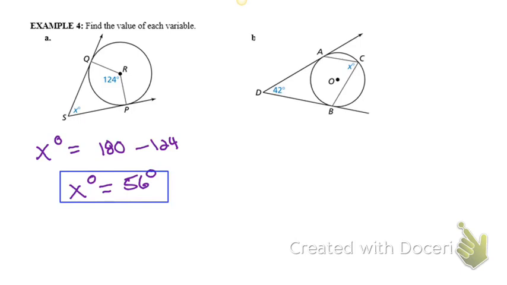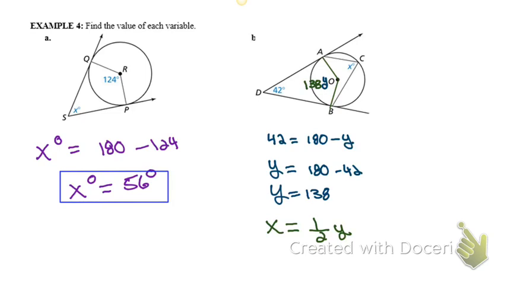There's two ways to think about it. So, what I did was I drew a central angle. That's a good idea. So, I drew the central angle. And I know that central angle is supplementary to 42. And also, that central angle is the same measure as arc AB. And arc AB is twice of X, which is angle C, because it's an inscribed angle. So, I called it Y, but I could also call it 2X. But, I'm going to find Y by subtracting it from 180. Again, I'm okay with you guys going straight to knowing it's 138. And then, since that's 138, so is the arc. And then, the inscribed angle is half of that.